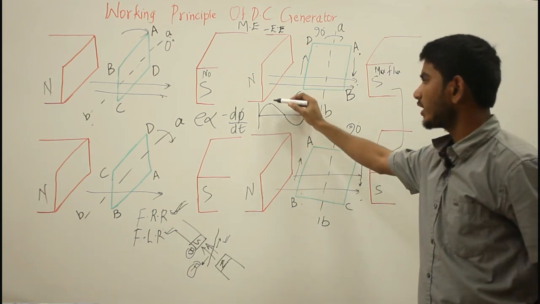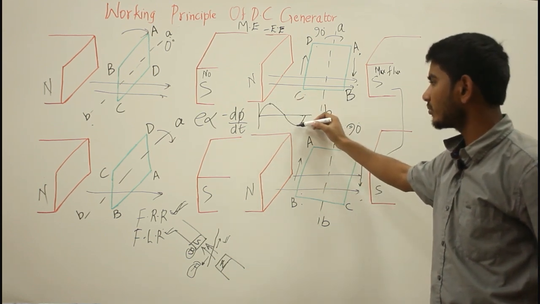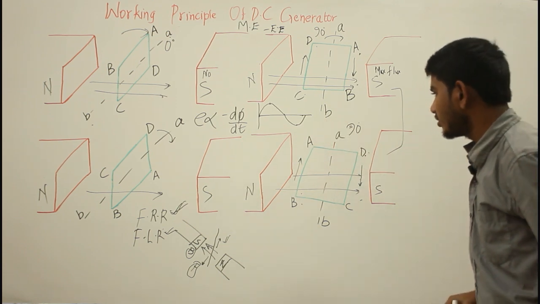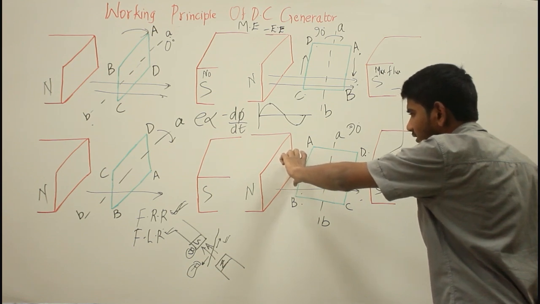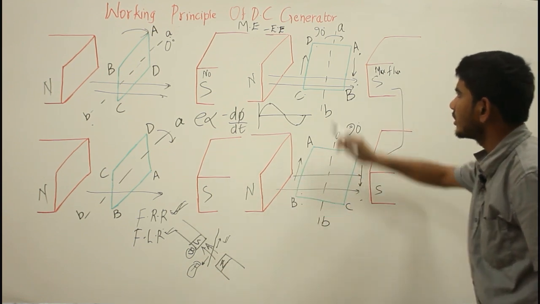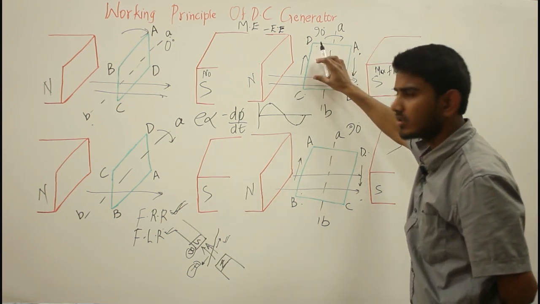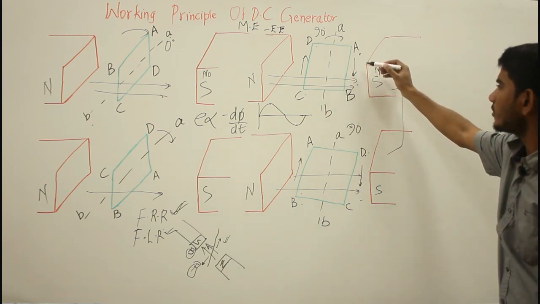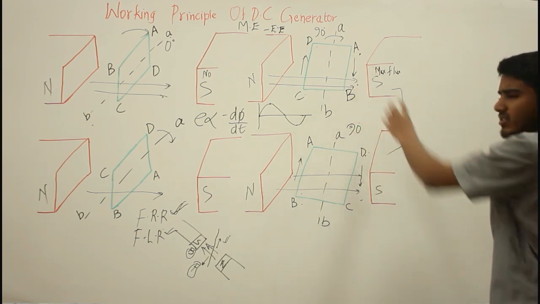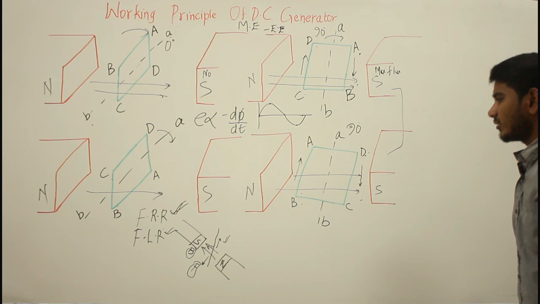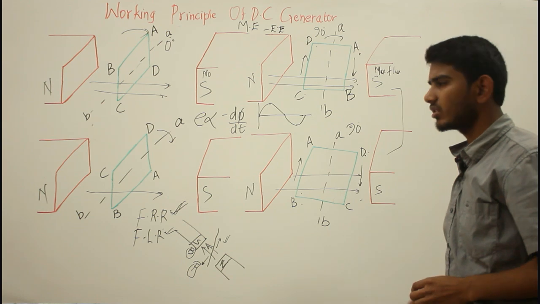In one cycle I am reaching the maximum current in the positive direction, and in the other cycle I am reaching the maximum current in the negative direction. Whenever conductor side AB is in front of the north pole, and conductor CD is in front of the north pole, the current direction remains the same on these two loop sides. Likewise, whenever AB is in front of the south pole and DC is in front of the south pole, the direction of current remains the same for both conductors. But after a 180 degree turn, the direction of current is going to be altered.